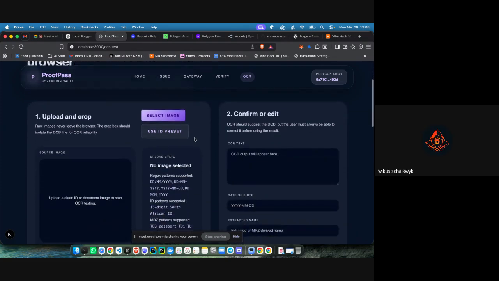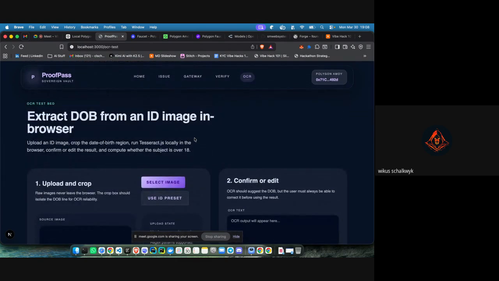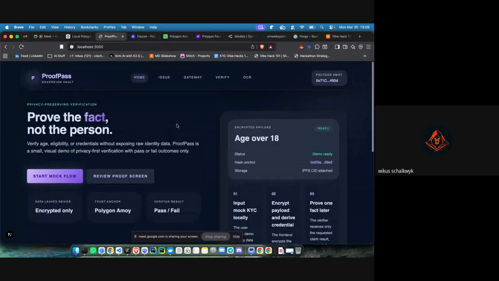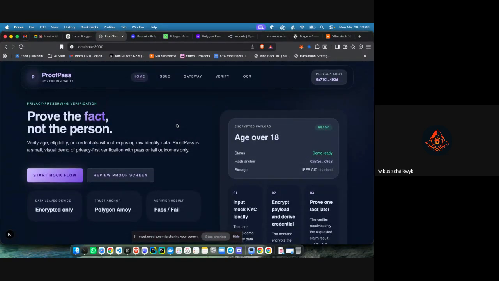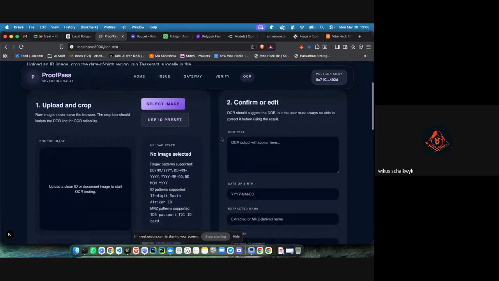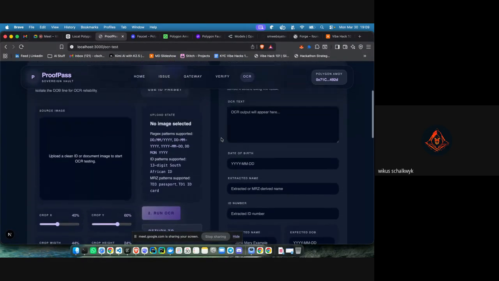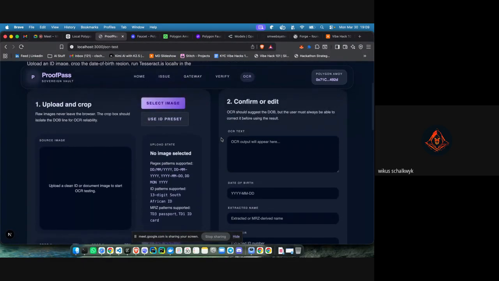Today, day 5, we're going to tackle the hardest problem first. As last week, we've narrowed down on the project that we're going to do, and it's a KYC project. Know your customer or know yourself, either way. Today, we're going to upgrade the OCR extraction process. OCR is optical character recognition.